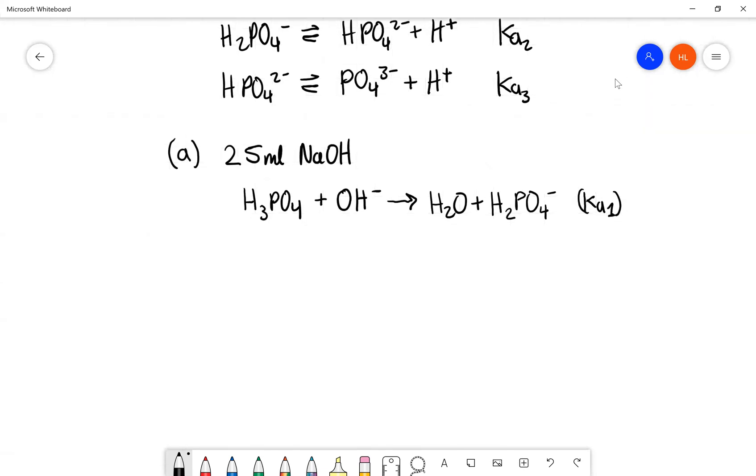So in order to be able to find out how much hydroxide is neutralized by this equation, we can compare the two using moles. So first we should find the amount of OH- in moles. So we know that it's one molar NaOH, and we can multiply it by its volume, which is 0.025 liters, and we get 0.025 moles. And then we have H3PO4, which we can find in a similar way. We know that this is also one molar of the acid, and we have 0.050 liters.